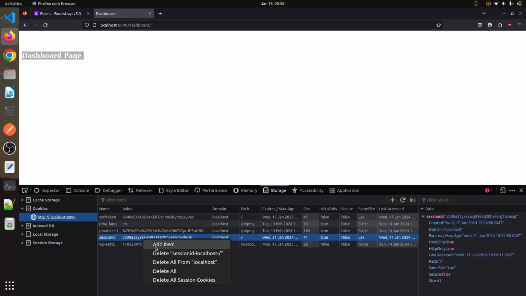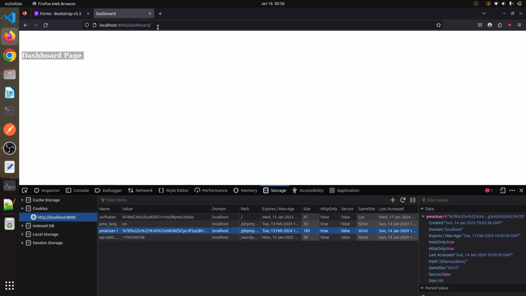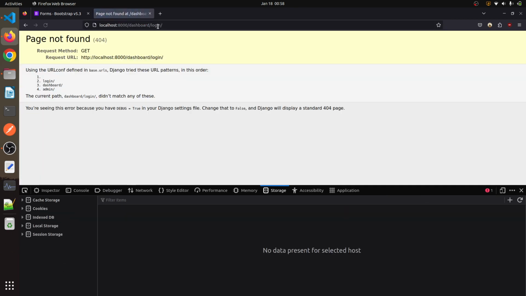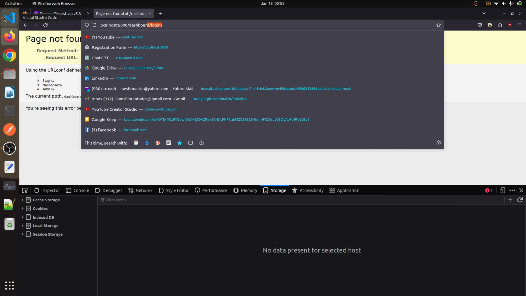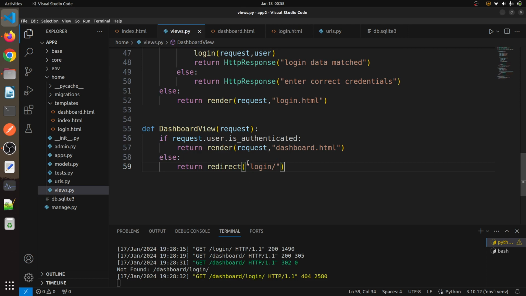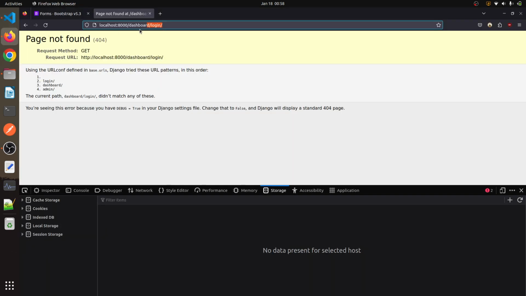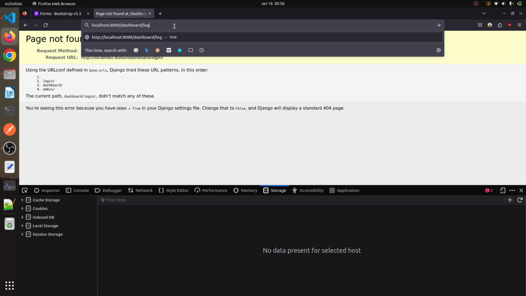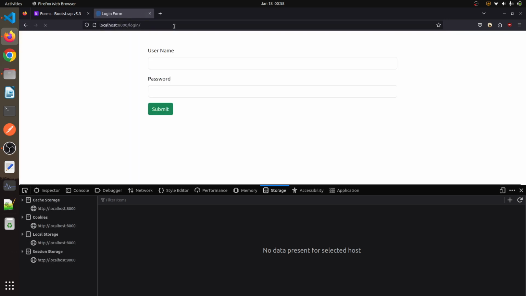So if I delete this thing, okay, and if I again hit dashboard, it goes to login, okay. So it is basically the problem of URL, all right. So let's make dashboard again, so it goes to login, okay.